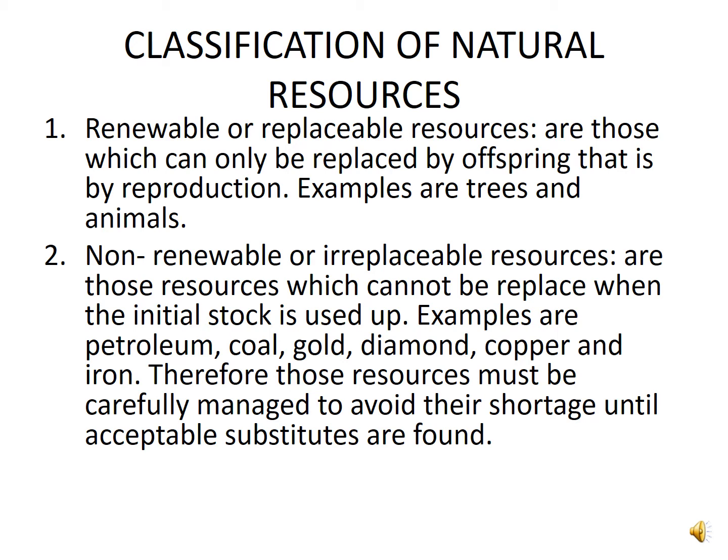Therefore, even iron, gold, diamond, and copper that are used in production of utensils, jewelry, trophies, medals, once you use these resources, you cannot get them back, or replace them back to the environment, because they don't reproduce. They have no young ones that will take over from them. Therefore, those resources must be carefully managed to avoid their shortage until acceptable substitutes are found. You must make sure that you carefully manage them to avoid them from becoming extinct, or being short in the environment until you find a replaceable substitute for them.